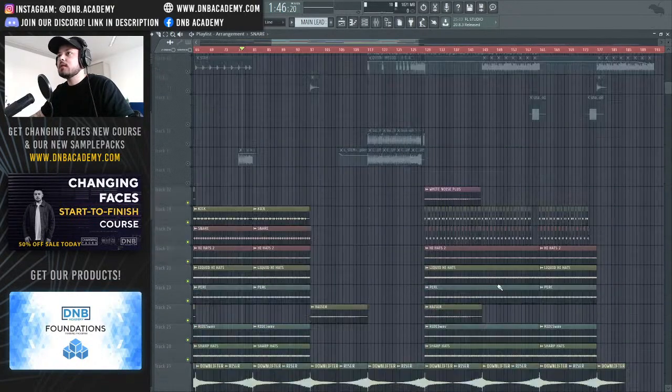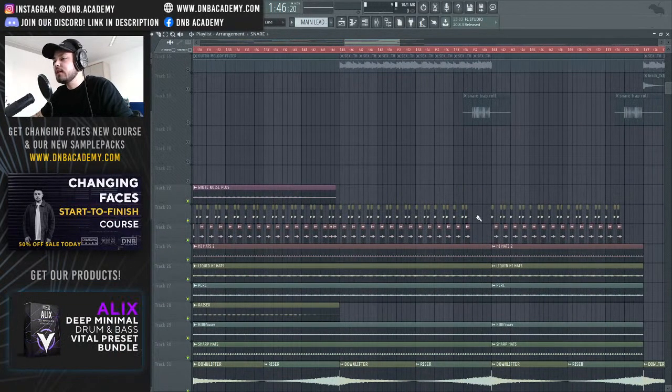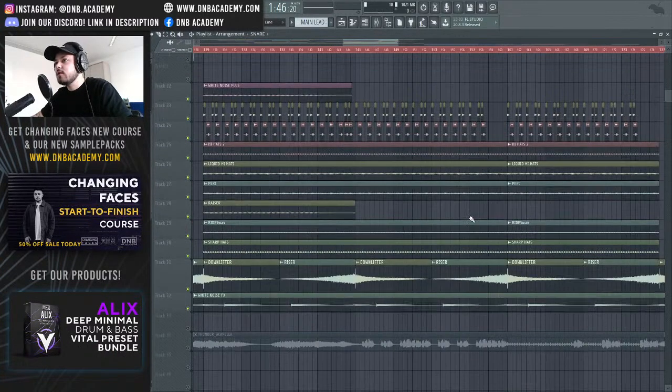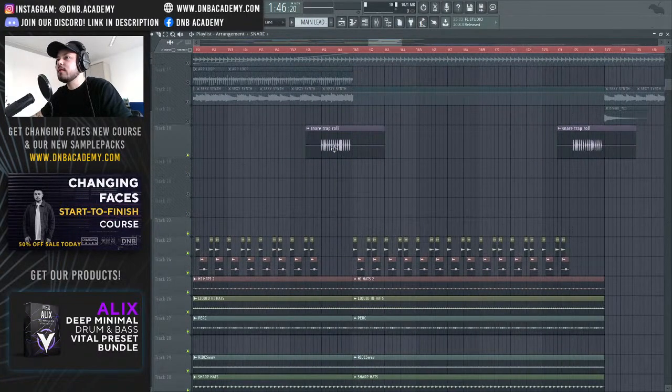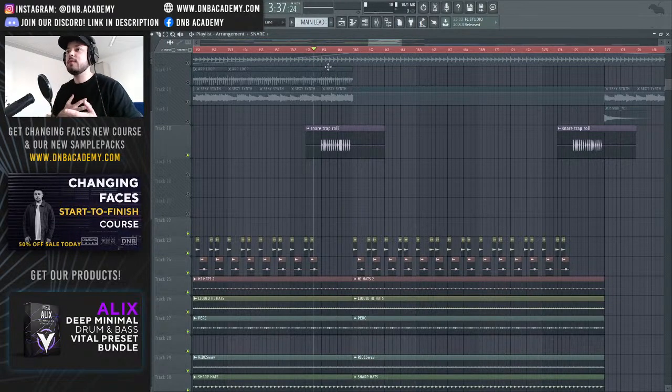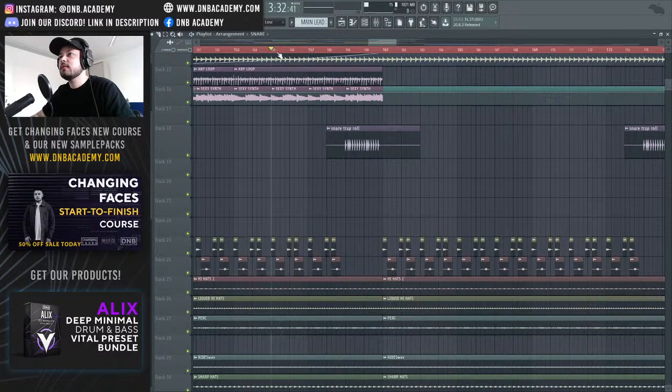So I did the same here, as you can see, but instead of only deleting the kick here, I also deleted the snare, because I made this sample called snare trap roll. Again, I made this in some different project, and it's just a basic trap snare, and I made a roll in the piano roll out of it as an effect, and it sounds like this. Together in the full track it sounds like this.